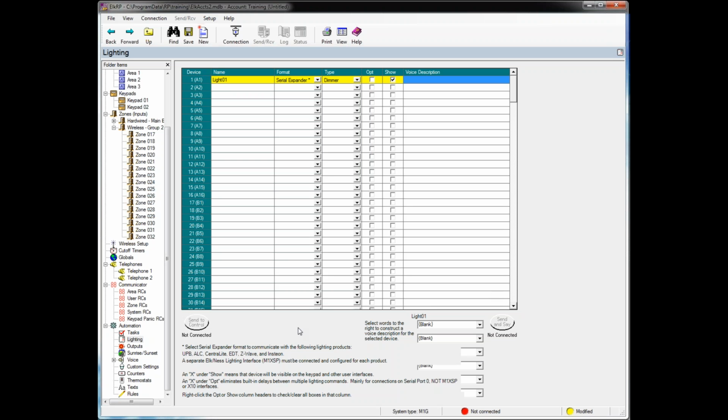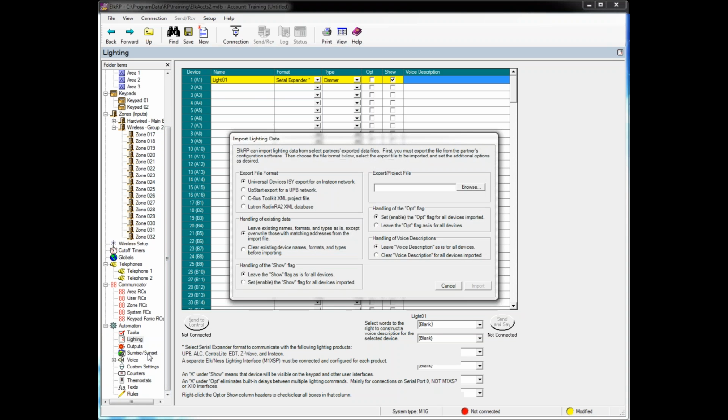An option under lighting is if you right-click on lighting, you can go to import lighting data, and this shows you the different formats that allows you to take their file and import it directly into the RP software, so you're not having to duplicate what you've already done.